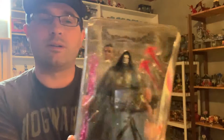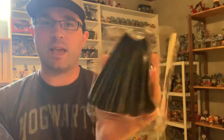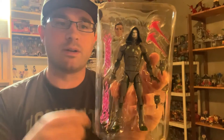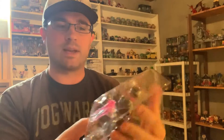I like Victor Von Doom being Dr. Doom, and if he wants to be Dr. Doom in an Iron Man suit, so be it. Anyway, here we go. We've got three layers of plastic here — one is the cover, one is holding it in, and then there's one in the back because his cape is a separate piece. I kind of like that because sometimes when they put the cape through the back it makes it very hard to get out. So we've got Victor Von Doom in his Iron Man suit, some arm lightning effects, repulsor rays for the hands, a couple different pairs of swappable hands, and a separate head.